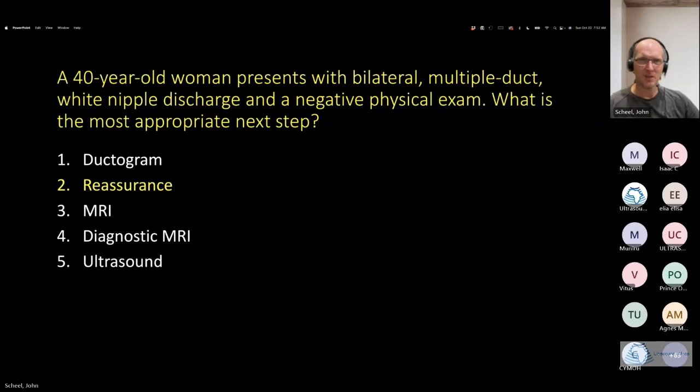Reassurance. So this is not pathologic. This milky discharge, breasts are designed to produce milk. So if they produce milk, that's normal. Now, if a woman starts having spontaneous milky discharge and is not pregnant, hasn't breastfed, and is not being stimulated to produce milk, then that might be something to work up for a pituitary tumor and get a brain MRI, but that's not something that ultrasound does.